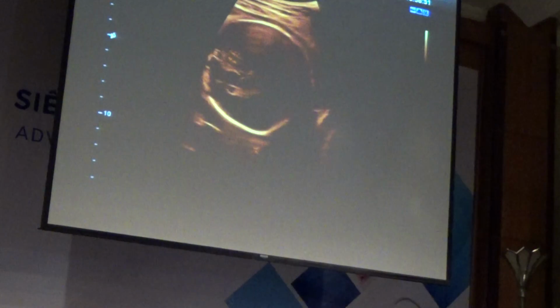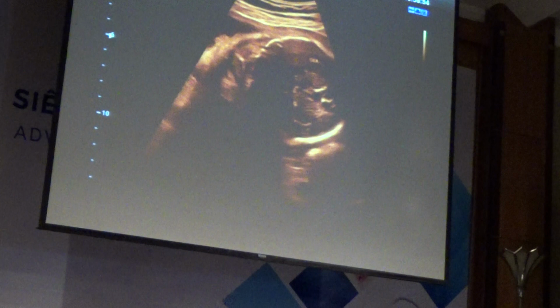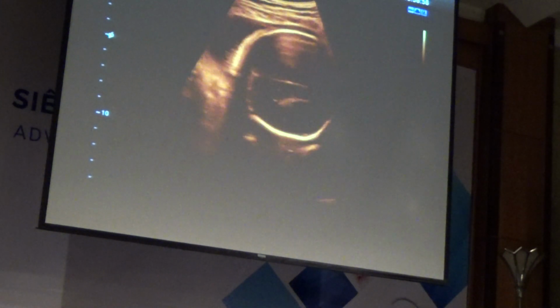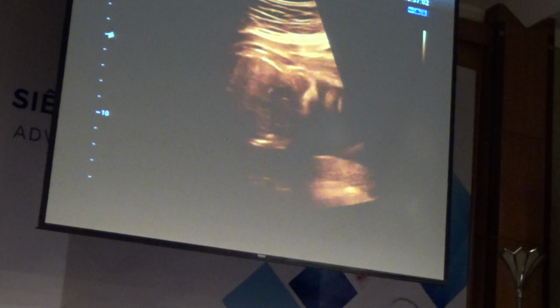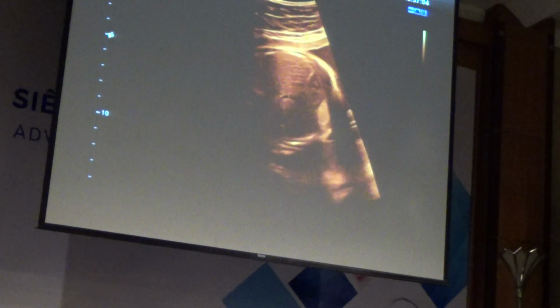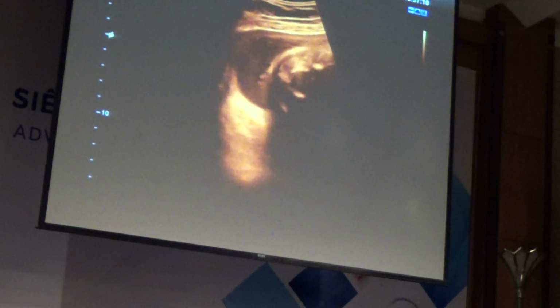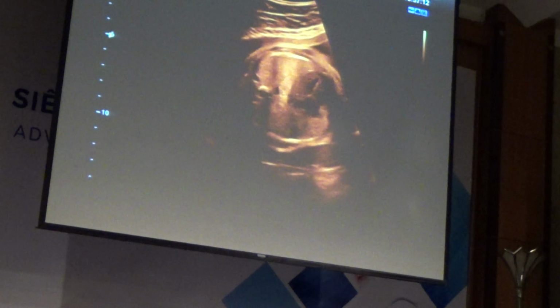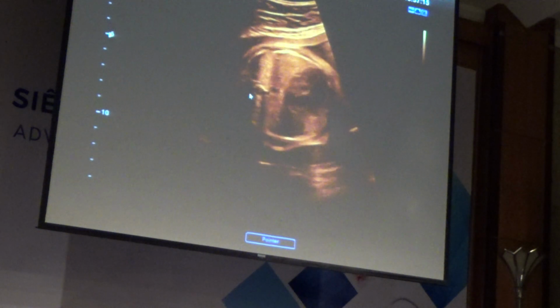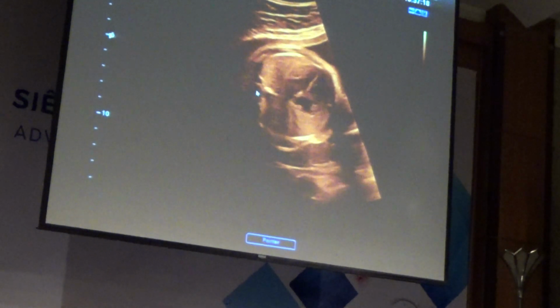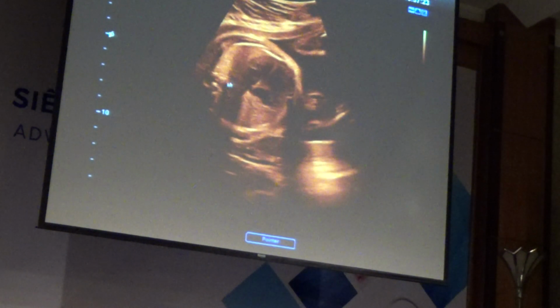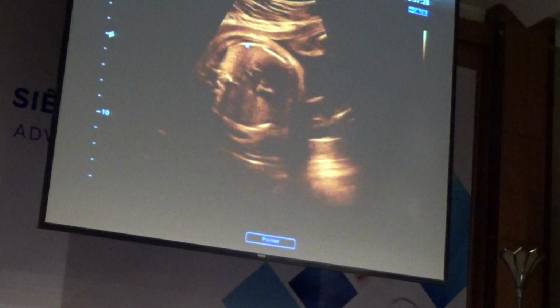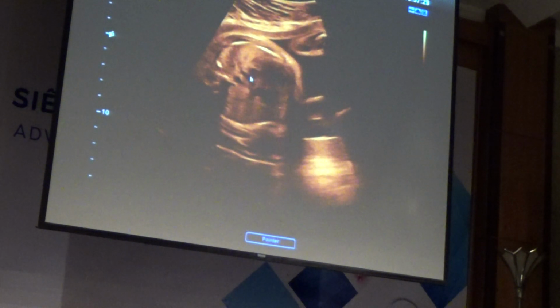So that's good because I'm going to start imagining how the baby is lying. The baby's head is down. Now I'm coming up. I can see that the head is down. The spine is over here. So this, because the head is down, the spine is here. This is the fetal left. And this is the fetal right.